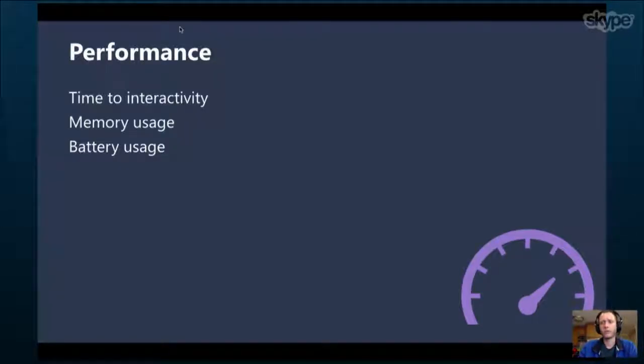And that goes extra true for battery life too, especially where more and more operating systems like newer versions of iOS and Android are getting a lot better about battery shaming apps that end up being battery hogs. So users can just go into their settings. They can look at a list of which apps were consuming the most battery in the last 24 hours or the last week. And you really, really don't want your app to be at the top of the list at all. That's only going to give the user more incentive to go looking for an alternative, or just say, maybe I don't really need to use this app.